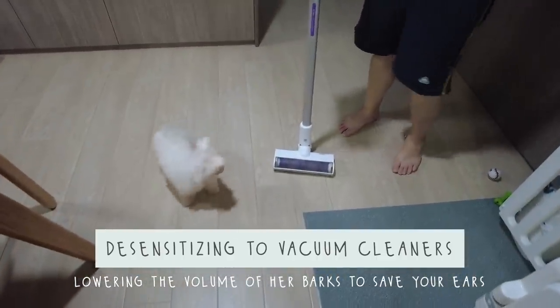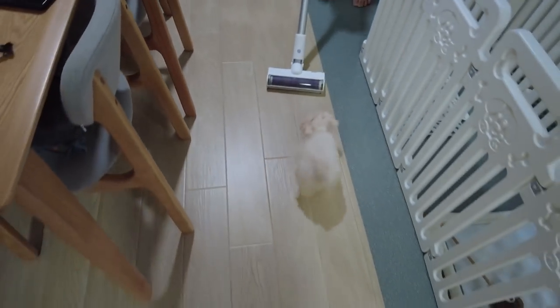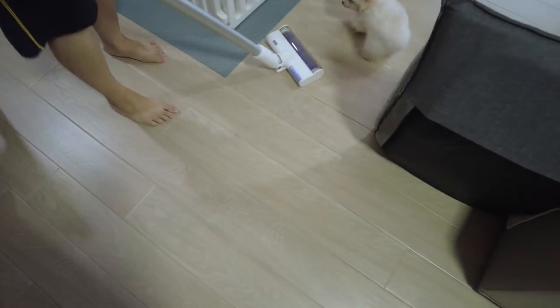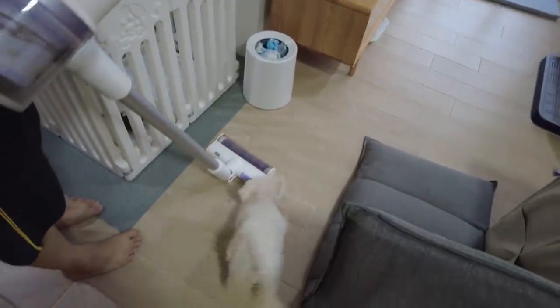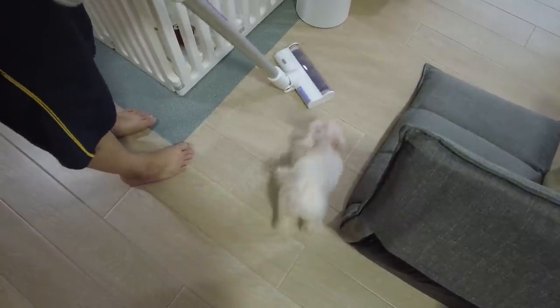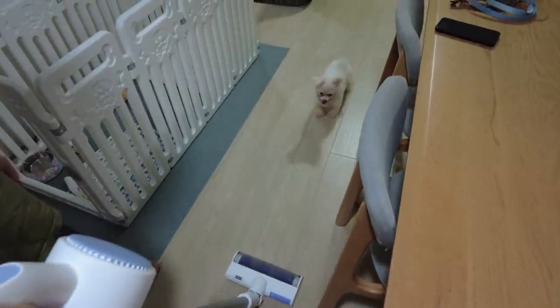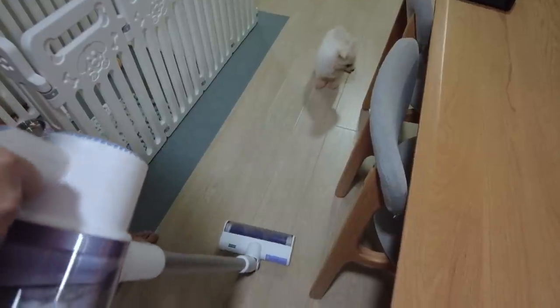Doggo versus vacuum cleaner. Hop, hop, hop, hop, hop. Ayo, what the heck? After like 5 minutes of desensitizing and teaching her to not play with the vacuum, she's still curious though.